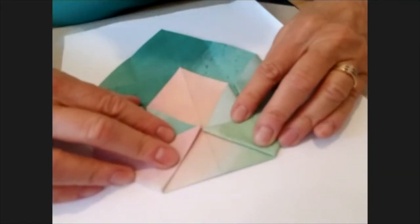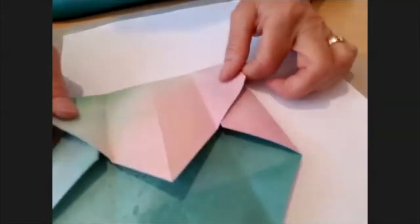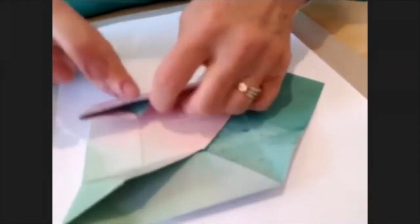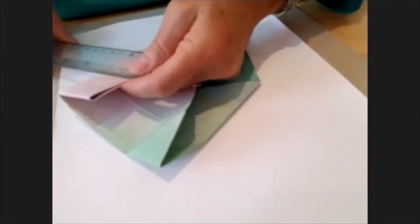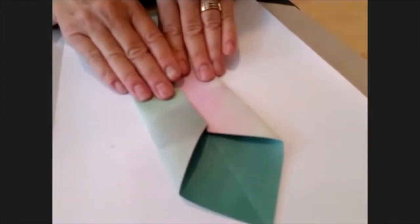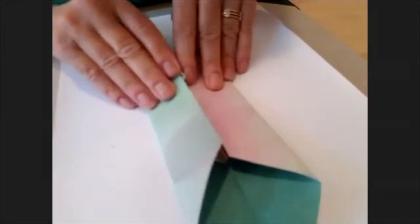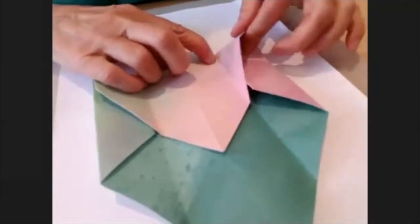But maybe just show that fold one more time. Okay. So I just have to turn my page around. Here I'm just having you make a crease on the left side. And I'll tell you just how far to go in. It's about an inch, and on my scale, it's about 1 3/8 inches. But it's going to look even. Are you folding it to that center line, the center fold? Well, I guess you could fold it to the center fold, but I'm doing it for the purposes of getting you the lines. Yes.